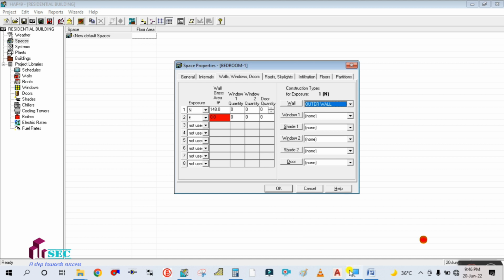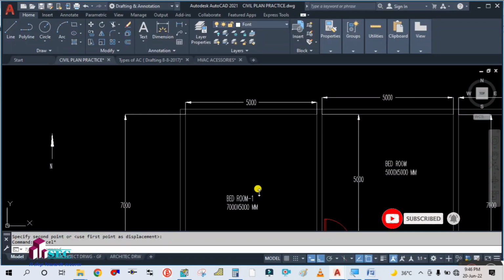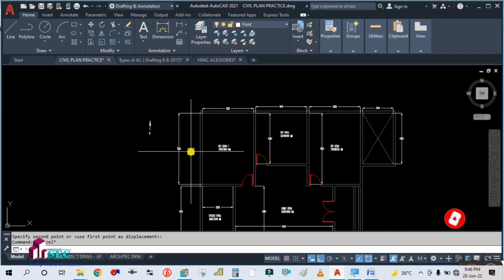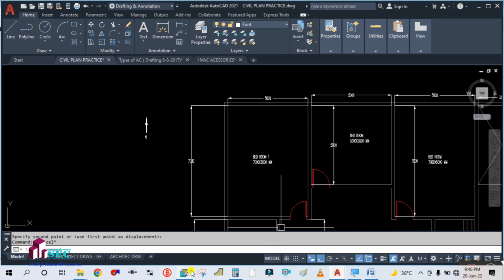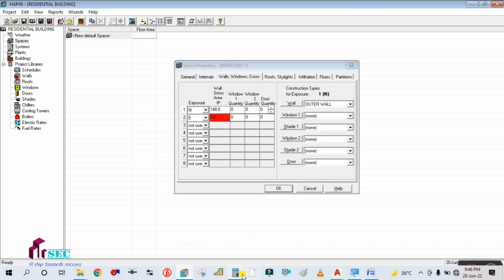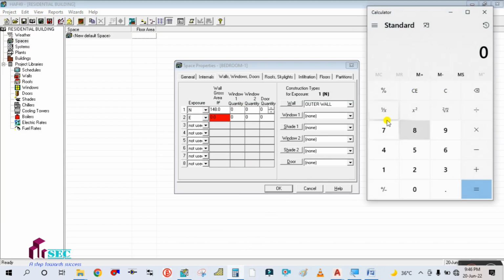Then east exposure. The east exposure is 7 meter. Simply go to this drawing and you can check here, this is the 7 meter. So simply open this calculator.